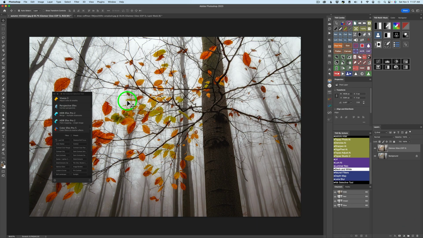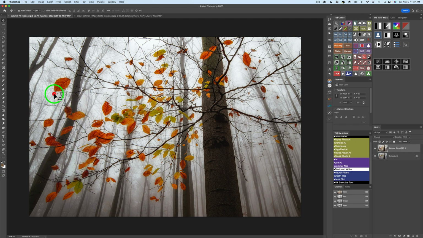And here we are in Photoshop. Usually what I like to do, as you can see here, we have the Nik Selective tool and it's pretty big and it gets in the way. So you can either click here and minimize it or click the X and just get rid of it. I won't be using it for a while, so I'm just going to get rid of it for now. And you can always open it back up if you need it.